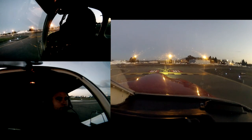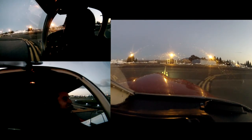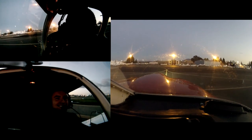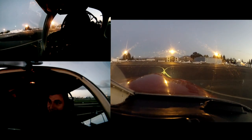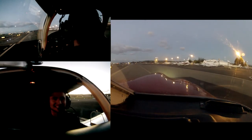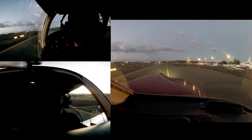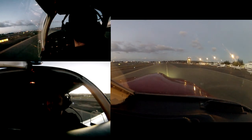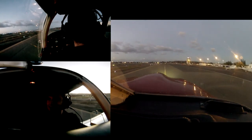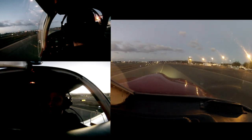Damn, I love this taxi light, man. Yeah, it's super bright. It is, man. I was about to comment on that. Well, it doesn't burn out. That too. It's got a 5,000 hour guarantee on the bulb. It'll last forever. 5,000 flight hours. Then what the... No. This airplane doesn't even have 5,000 hours on it. That's what I was going to say. It's been flying since 1968 or whatever it is. 75. Other one's 67. Funny thing is the other one has half the hours.